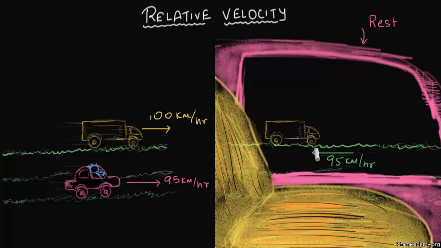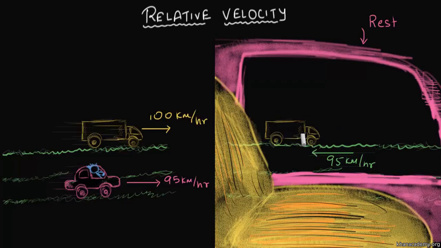And we can now sort of understand what's going on over here. You see, the truck is traveling on the ground 100 kilometers every hour forward, but the ground itself is going backwards 95 kilometers every hour. This is like a conveyor belt that is going backwards at an extremely high speed, and some kid is trying to run on that. I hope you see that because of this, the kid will find it extremely difficult to move forward.